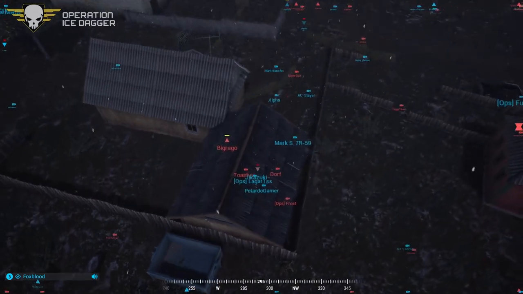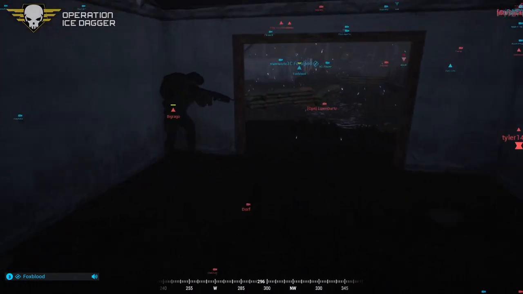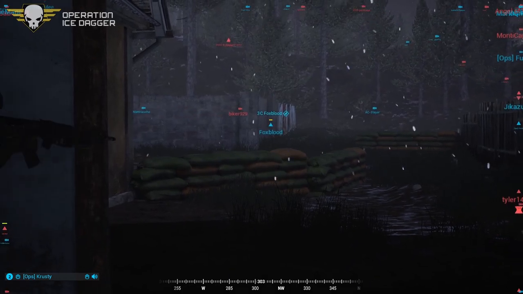And down goes Ishmi. Big Rago is just holding it, northwest somewhere. I'm gonna die. They're impossible to see. This is awesome.